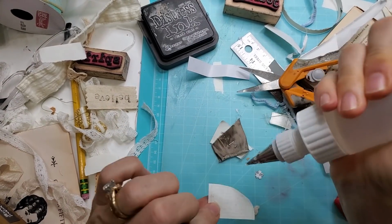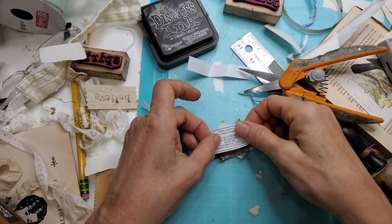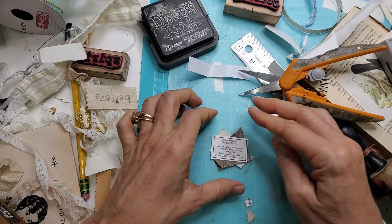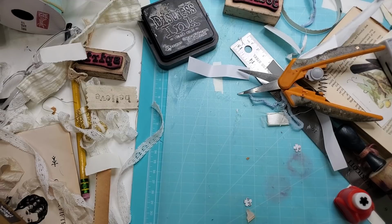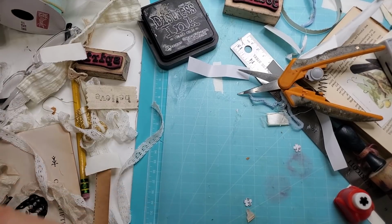All right, a little bit of this, a little bit of that. And just creating. There. So easy. Nothing to it. And they just create little wonders out of nothing. Let's see what else we have.